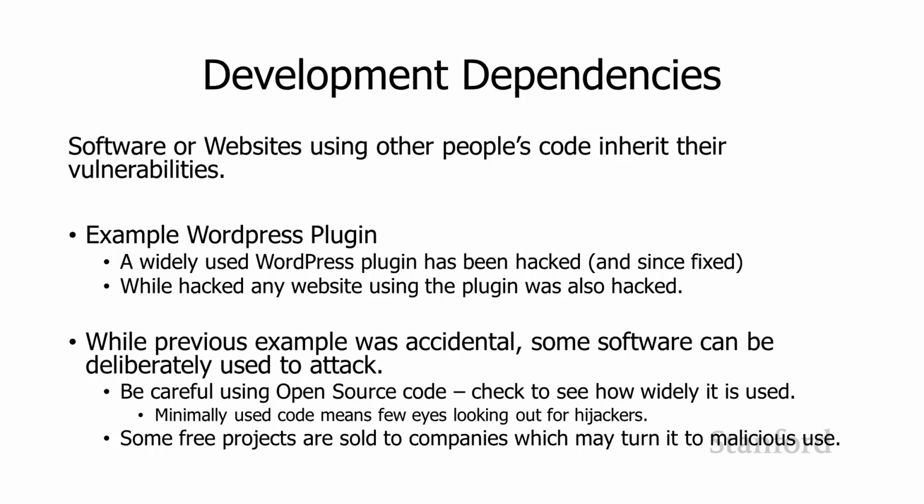And then what happens is that company that now controls the code, maybe they insert something into the code because it's no longer a free project. Maybe they add in some spying software, tracking software, or maybe something more malicious. So this is potentially a problem. So yeah, there's a lot of free software out there that's great, and I don't want to get people too paranoid, but do pay attention if the free software that you are using changes hands or is sold to another company. You need to know who now owns the software and if you trust them.